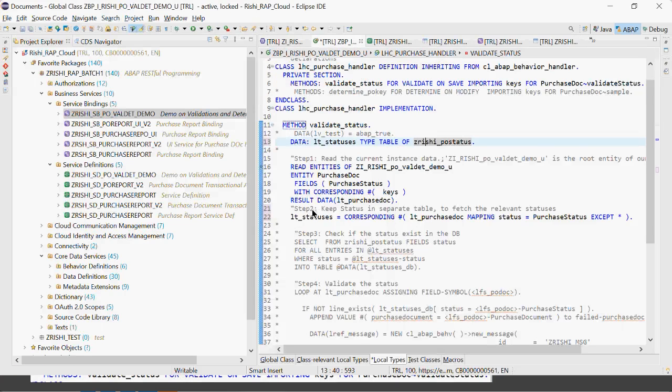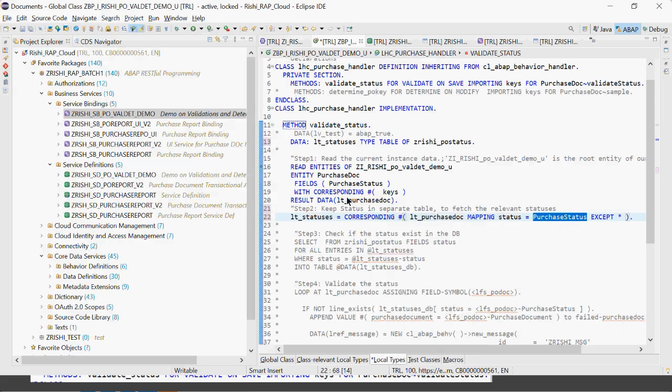So we are just taking the statuses into an internal table so that based on this status we'll directly hit the database and see whether this status exists or not. What exactly we are doing? So in this purchase document we have the status information, right? That we need to move into our particular internal table. So whatever you're doing, LT purchase doc mapping, here the database fields are different, right?